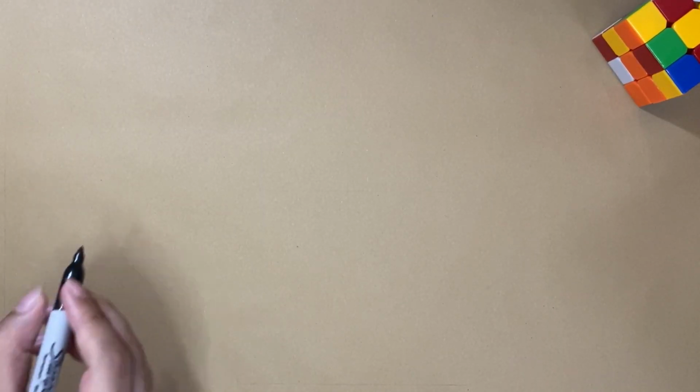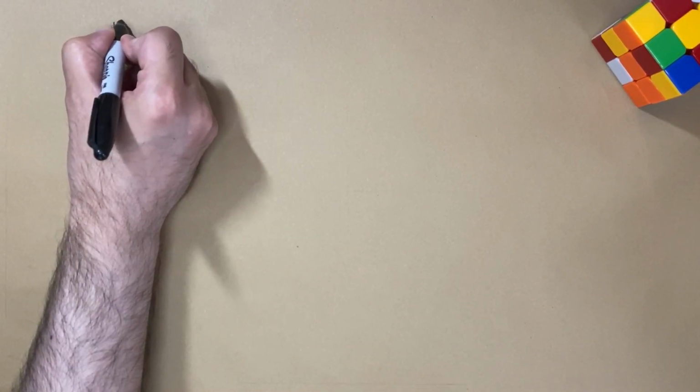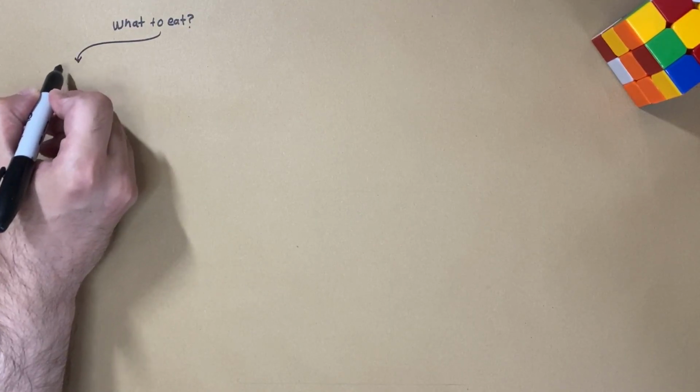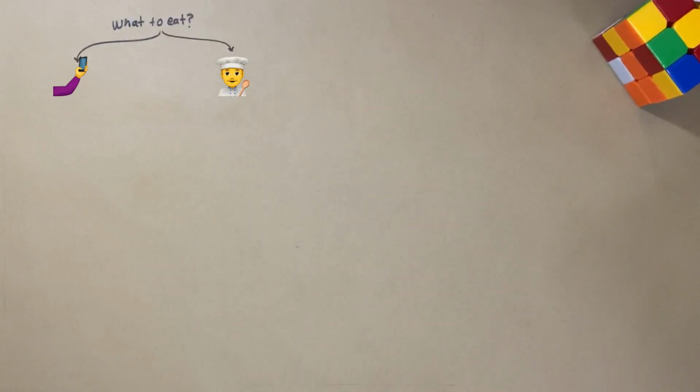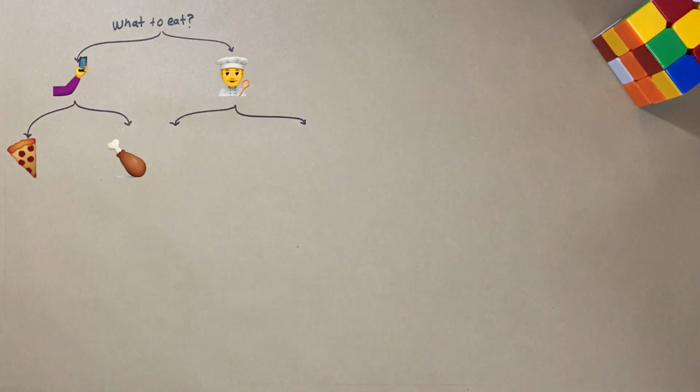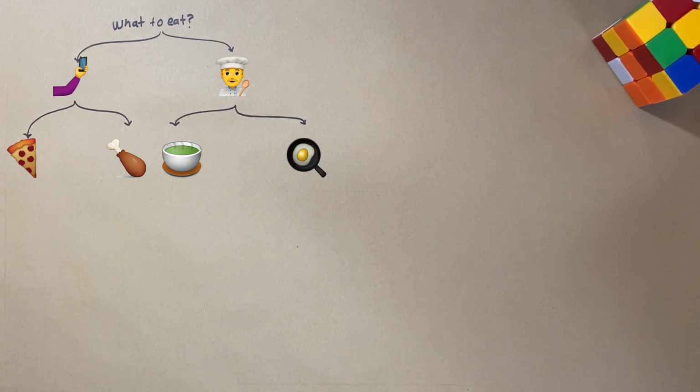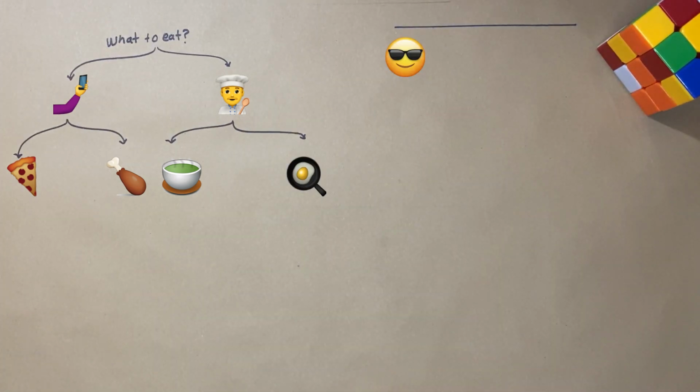Every day you want to decide what to eat, you go through a series of questions that help you make that decision. For example, do you order food or cook it yourself? And based on your answer, new questions come in. If you want to cook it yourself, you're pretty much restricted to ingredients you already have or dishes you know how to make. So as a human, you go through these questions and put them in the right order naturally. And this is what a decision tree tries to do using the data it has.